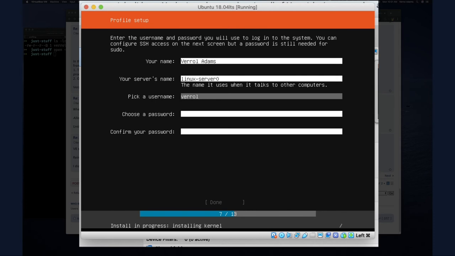Now, it doesn't matter what my host username is versus my guest username. I can use the same username in all my guests, right? Because they're all separate machines, you could think of it. And then password. I'll give it a password. Since it's just a virtual machine running on my laptop, and even though it's exposed on my network, I don't keep it on all the time, all that stuff. You could create a decent password, but it doesn't have to be ultra secure. Again, if you're going to set up a VM and have it running all the time providing services that you might expose via your router, then you should totally use a very secure password. But here I'm going to use a very simple password.